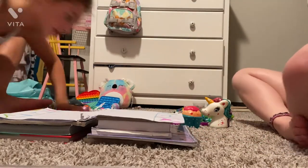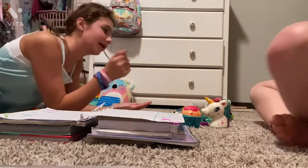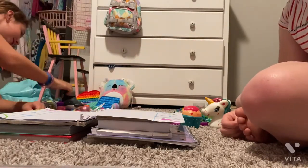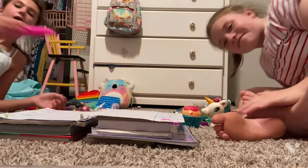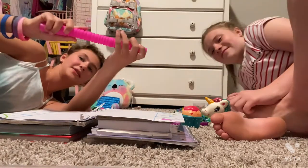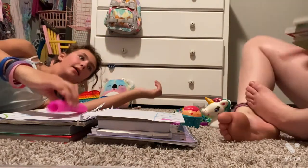All right, okay. Rock, paper, scissors. Who is going first to start? All right, you ready? Rock, paper, scissors, shoot. Dang it, Olivia goes first. Okay. So, I'm going to trade this because I know her weakness. This is her weakness. So, I am going to trade that. That's what I'm going to trade.